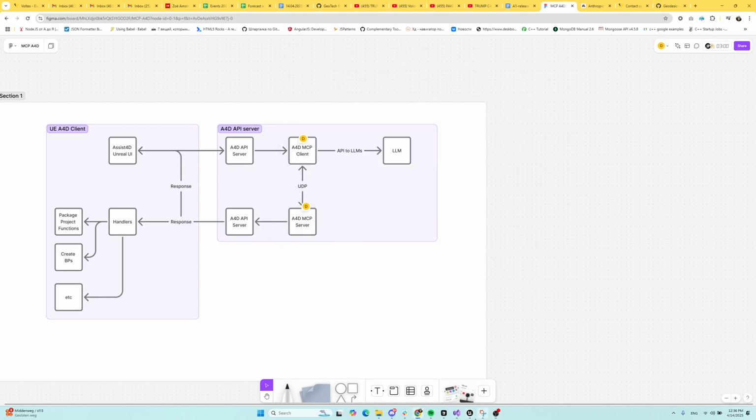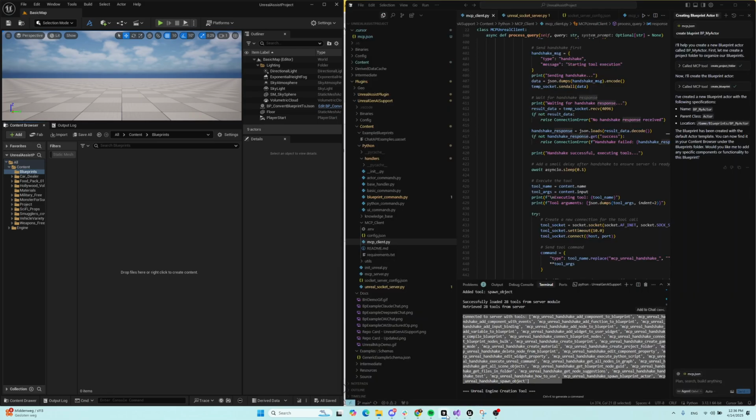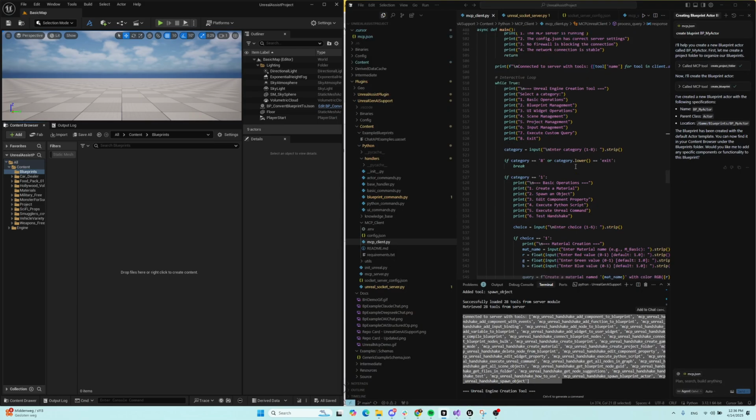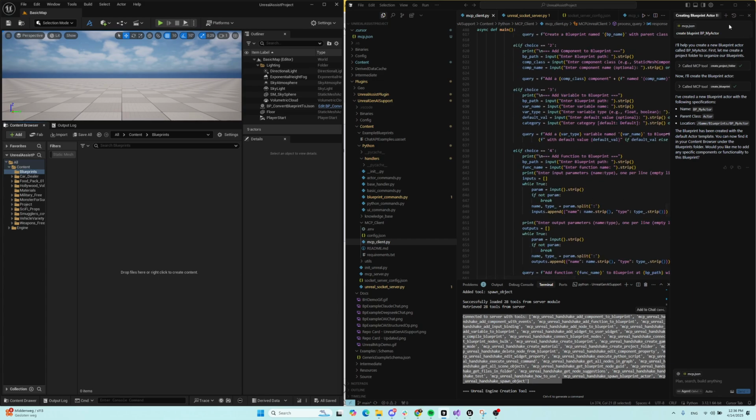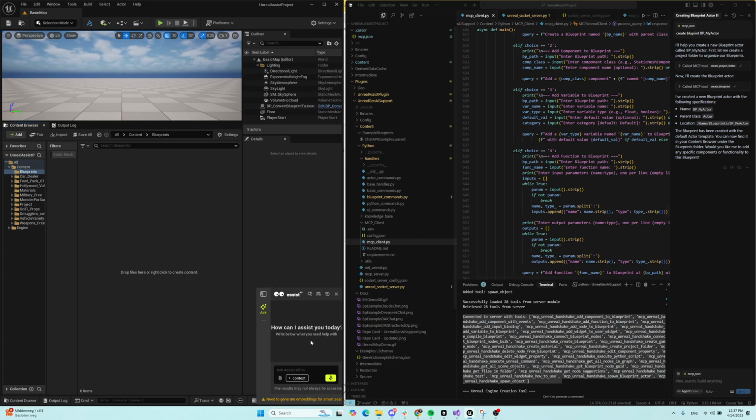That's about all. So I have this tiny client, and instead of using it, I can use Anthropic directly, but the idea of why I implemented this is because I want to show how that can be used in our chat. So our chat can talk to our backend API. Backend API can have some MCP client. MCP client can talk to LLM, respond to the server, and then it can go to Unreal Engine. So this is the idea.